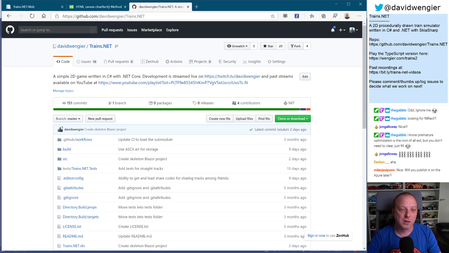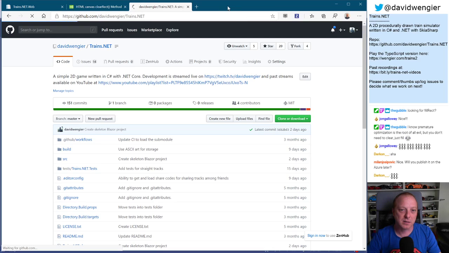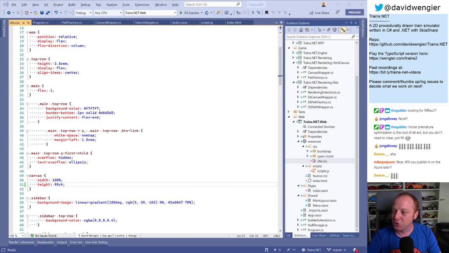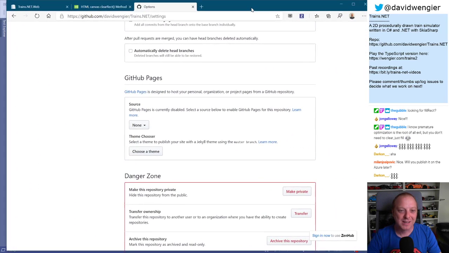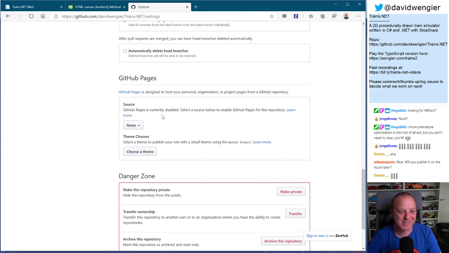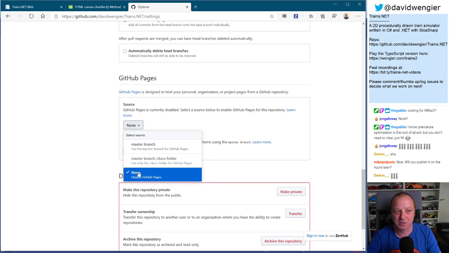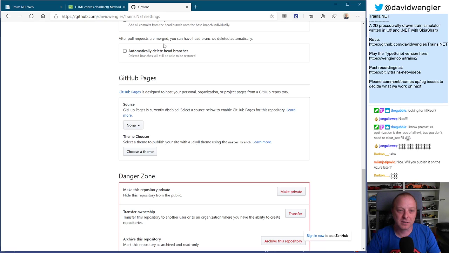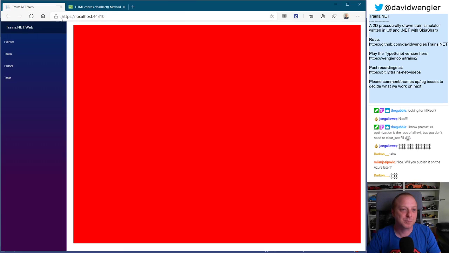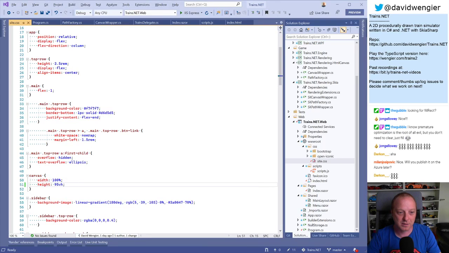And so I can go into settings, which maybe I'll just, before I accidentally share any keys here. Here we are. There wasn't actually anything bad on the screen, but just in case. So if I go to GitHub Pages, I'll be able to pick the GH Pages branch there, and then that'll be publicly available. That's the ultimate idea of this, that anyone can just go to the web and do it. But for now, we have drawing, and that's awesome.